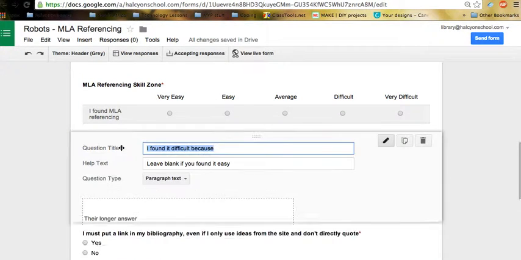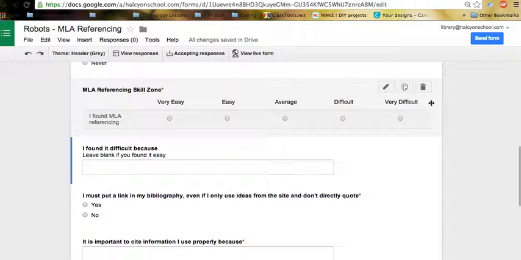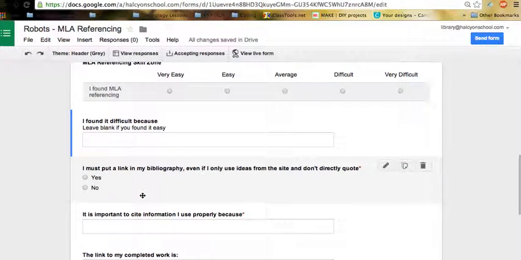I found it difficult. So this one, I didn't tick the required question box. So here, students who answer difficult or very difficult, they can fill this in. Leave blank if you found it easy. Again, you can do the questions where you skip to the right answer, so if someone ticked difficult, it'll skip there. But I wanted to give students the option to fill it in, because sometimes they might find it really easy, and might still have a comment to say. So they might say, oh, I didn't because EasyBib really helped me, or they might give me some sort of tool to provide to other students.